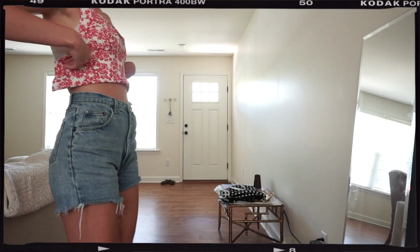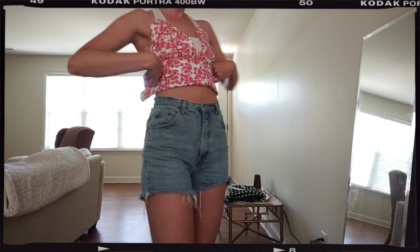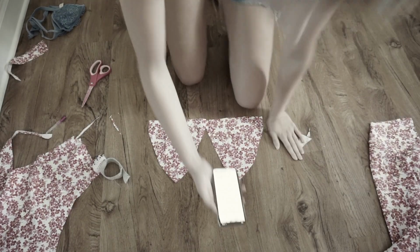Then I took the two triangle pieces and a scrap of fabric that I had and arranged them on myself to see what feel I would want for the top, to see if it would really work and if I liked the design. And I did. So I knew I needed to make little darts in the two triangle pieces to fit my chest. I looked up a bunch of YouTube videos and tried to figure out how to make a dart.